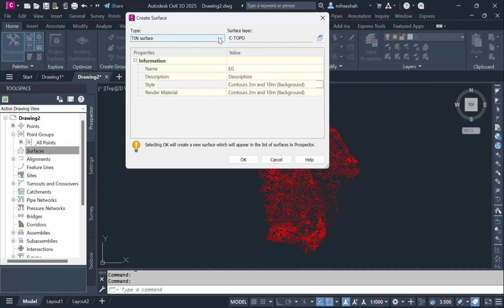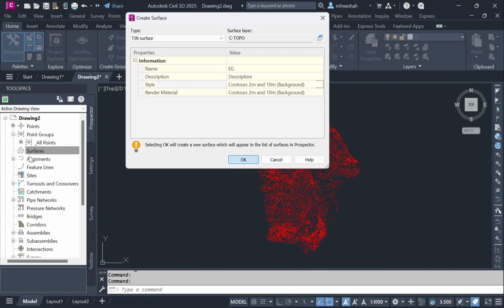Okay, let's see. Here is the method to create the surface. For example, using TIN is a very famous one, triangular irregular network, an interpolation method to create surfaces. So I will click OK now, and then look here. You will see like a tree view or plus here.